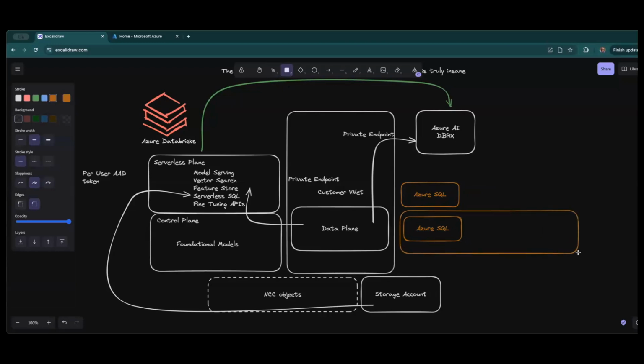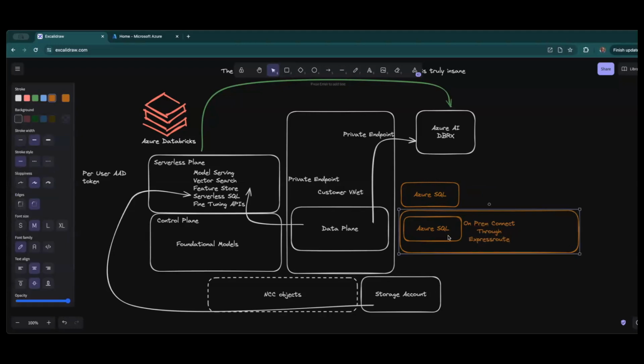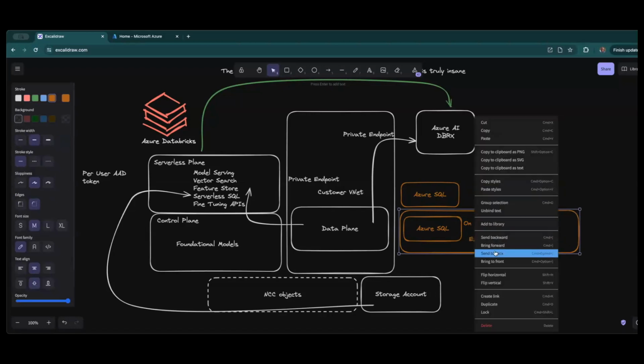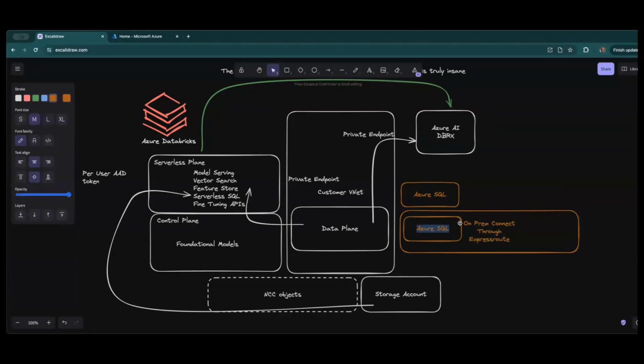So we could say, okay, let me actually pull all of these different data. We have an on-prem connection, connect to ExpressRoute. And that ExpressRoute connection can literally send us to any on-prem resources like an Oracle database.